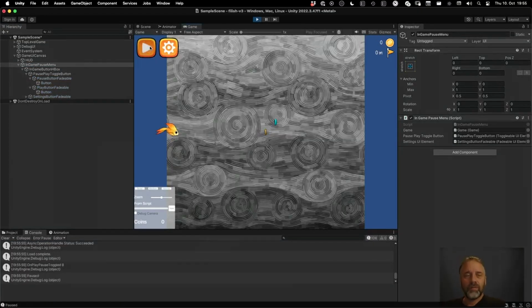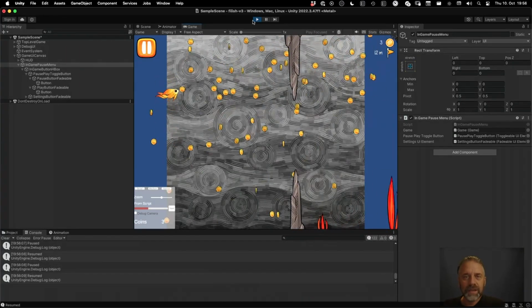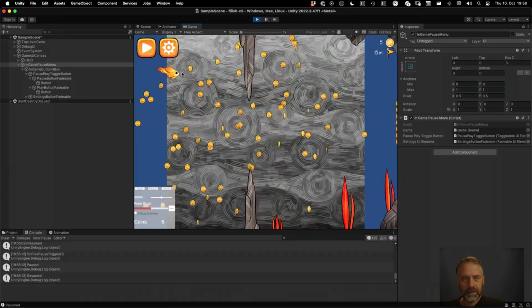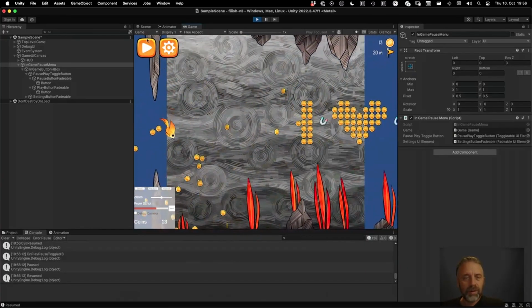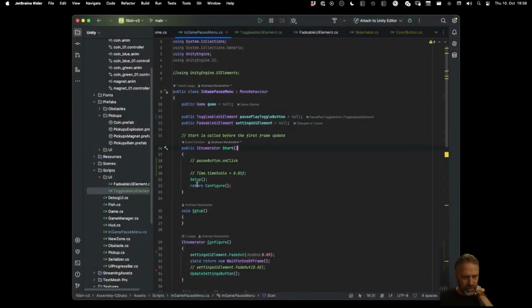So we have this button which does the pausing, and it doesn't update when I pause the game via the P. Where do I do this actually?